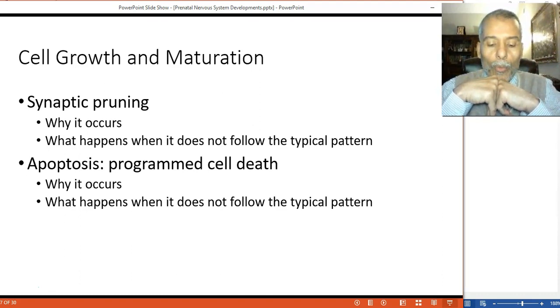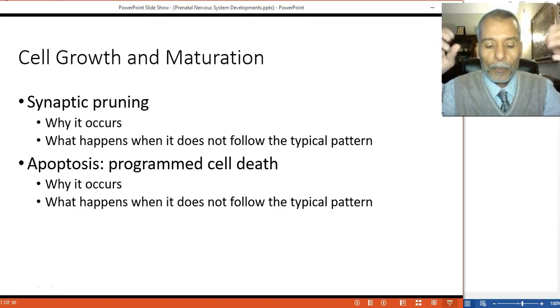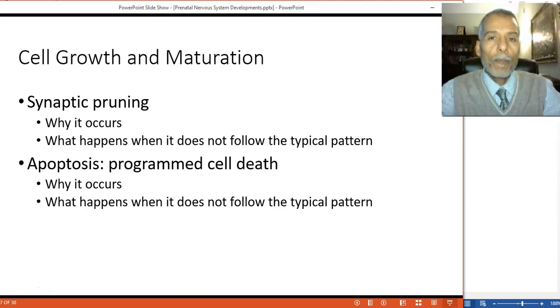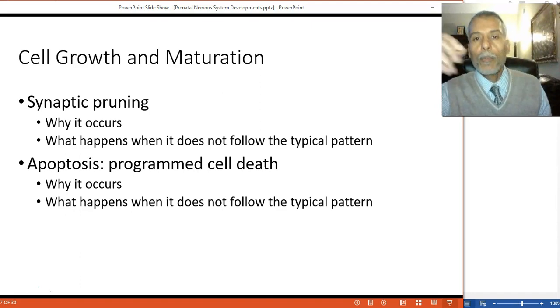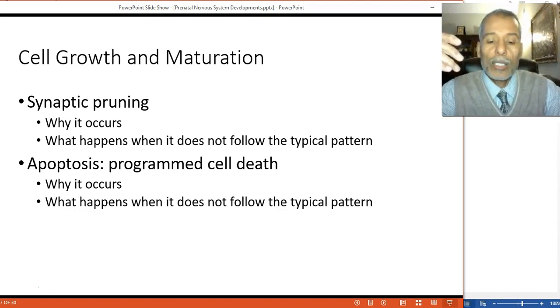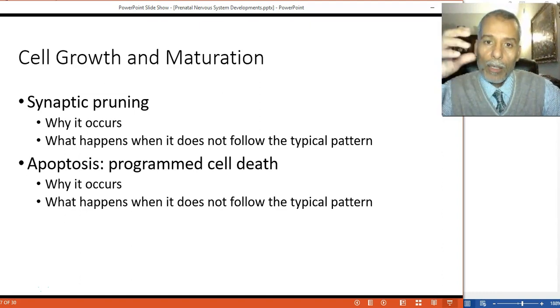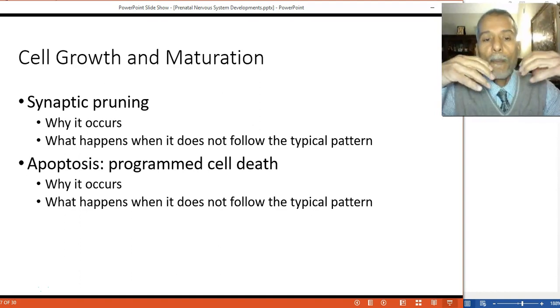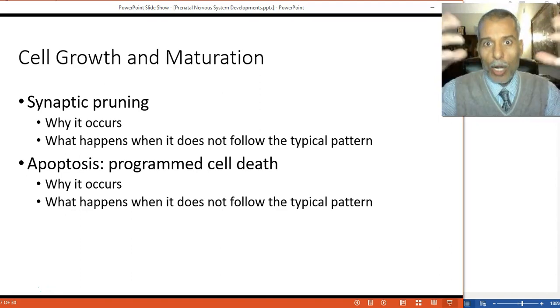So the idea is that this building of the networks is going to use most of these neurons, and it is also going to make a lot of connections. But you need to create space. You want to make the neurons that are functioning now as part of the networks kind of bigger and more efficient, so they make more connections.